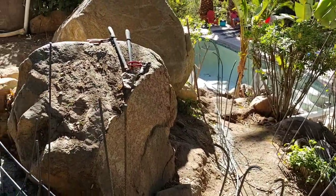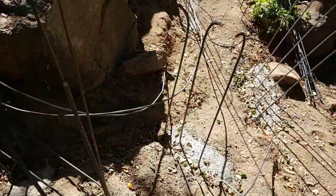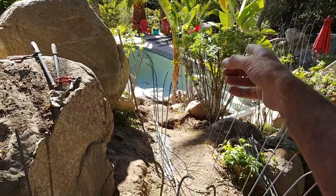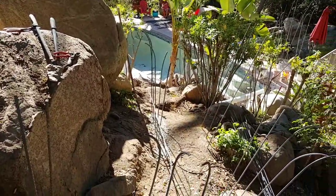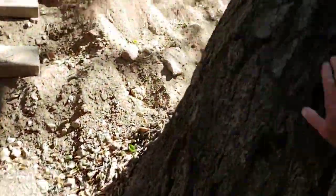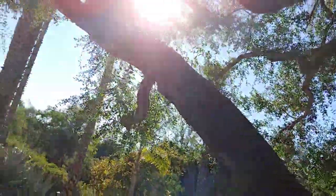You can kind of see where the slide's going to go. Starts up here, comes on down, around the bend right here, and voila, into the pool. It's going to be really cool because these plants are going to grow over and make a tunnel at some point. It kind of was a tunnel before they did a lot of the plant removal and trimming back. So you've got a killer oak tree right here. Big bad boy. It's been here probably 100 years, man. This thing is amazing.